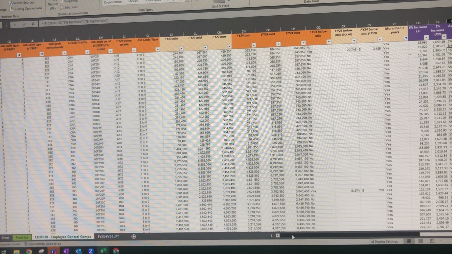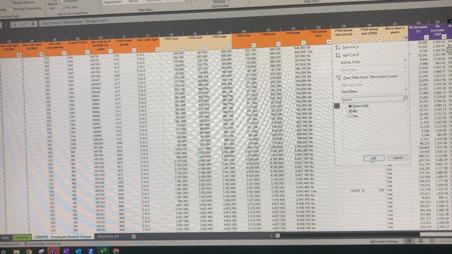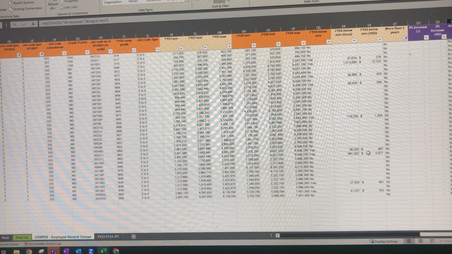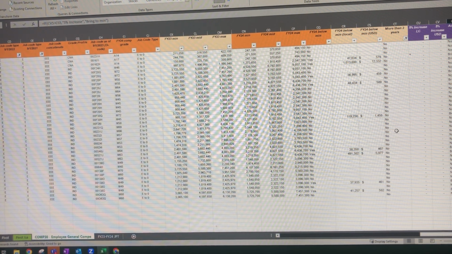So if you want, filter by the no's in the more than 2 years. Okay. And so I expect the employees that you identify are in here, and then you will change them to yes, and in the formulas you can just drag them, and it should automatically populate that they need that.